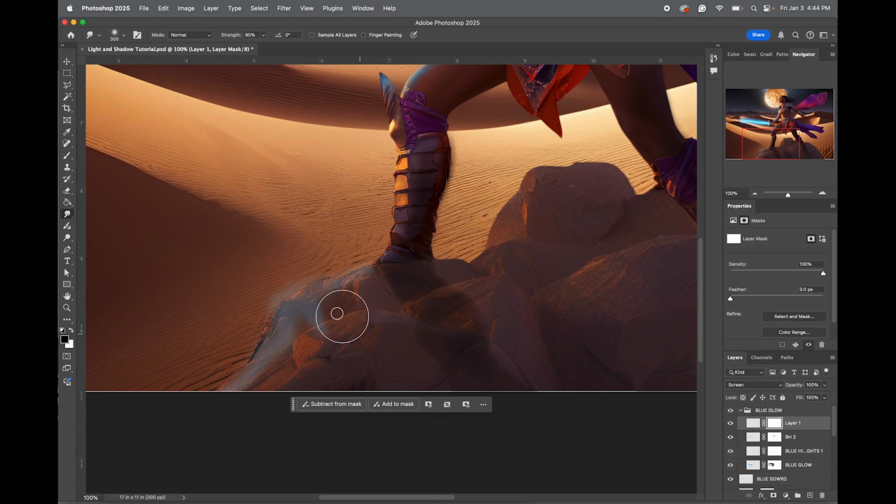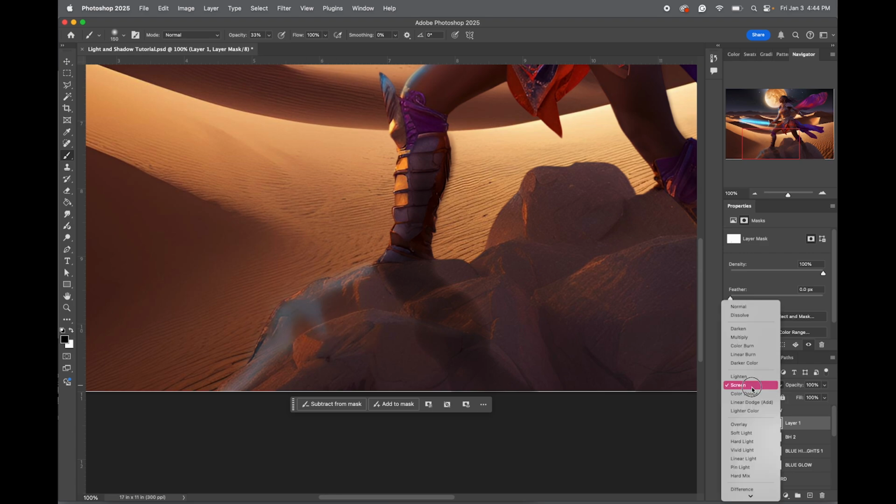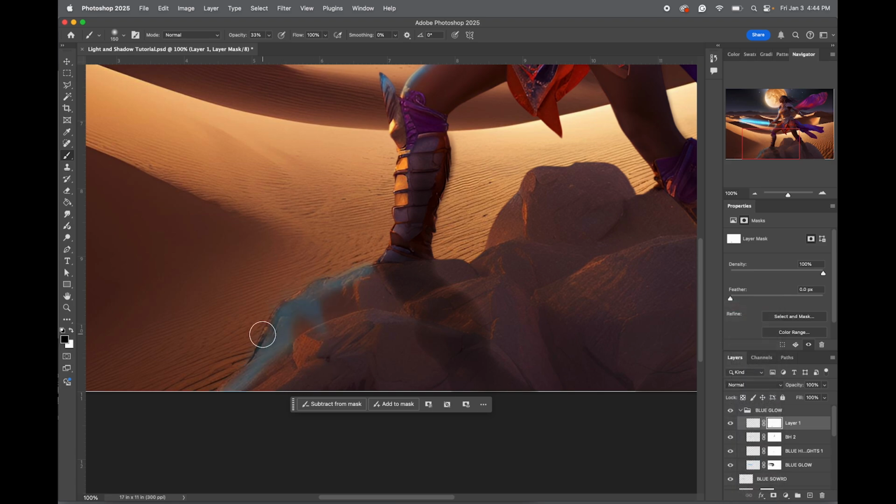Select the mask, brush away areas. And I'm going to try to see what it looks like if I multiply it, normal. I think I'm going to keep it normal actually.